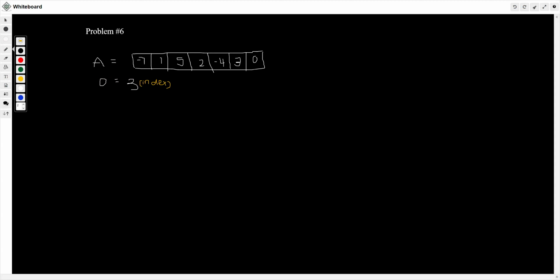So index 3 is the equilibrium index, because if you add -7 to 1, it will become -6. And if you add -6 to 5, then it will be -1.